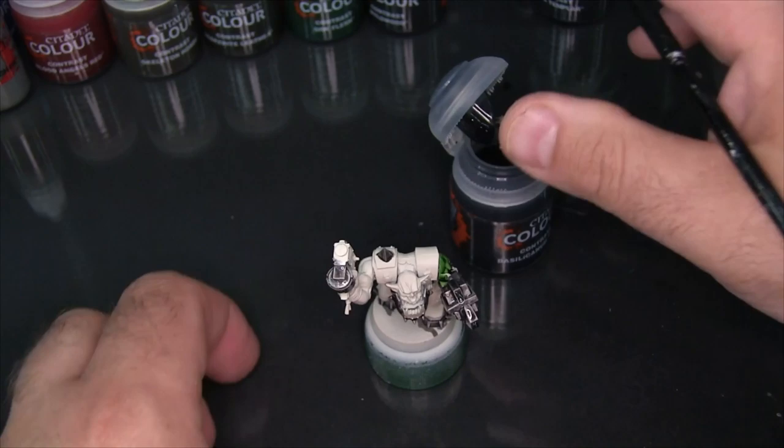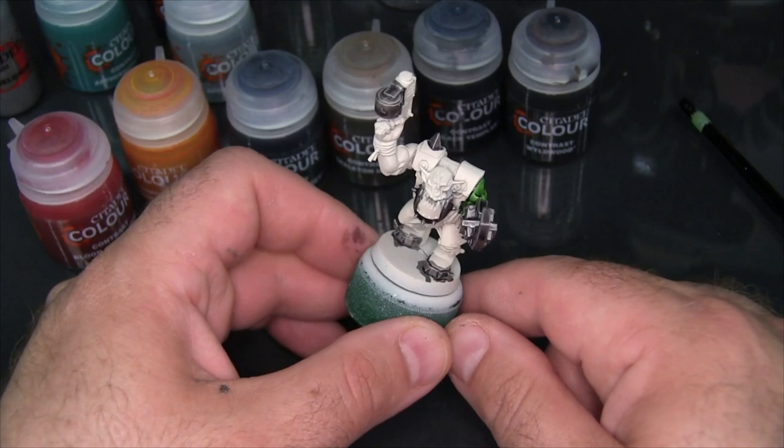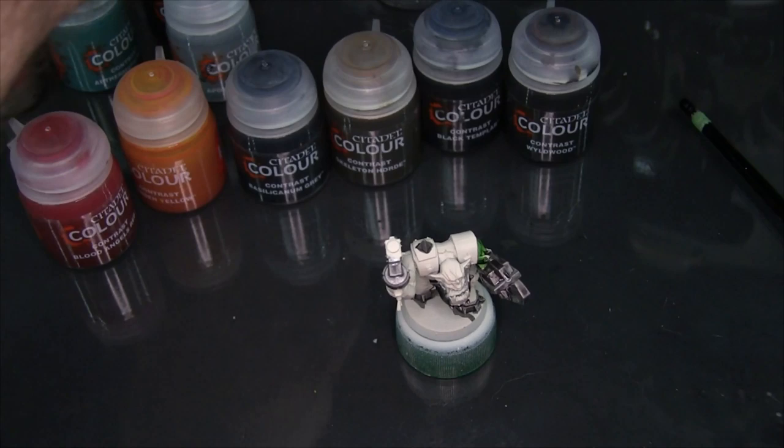Right at this point, the Basilicanum Gray is about half dry. It's still kind of pooling in a few areas, but I think it's dry enough that I can start moving on with some of the stuff that's not adjacent, like the orc flesh, for example. So I'm going to start hammering that out next. Let's give it a good little shake.